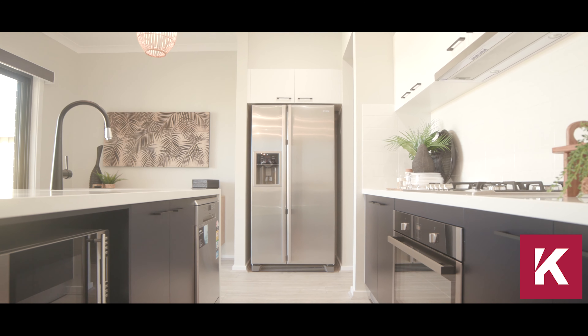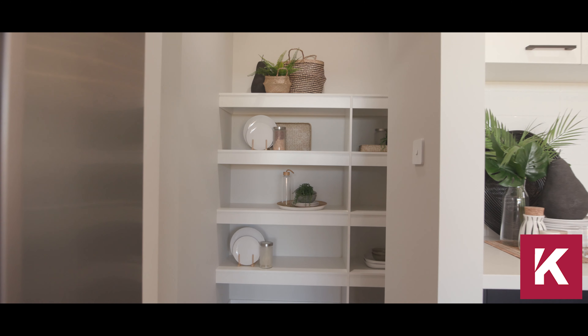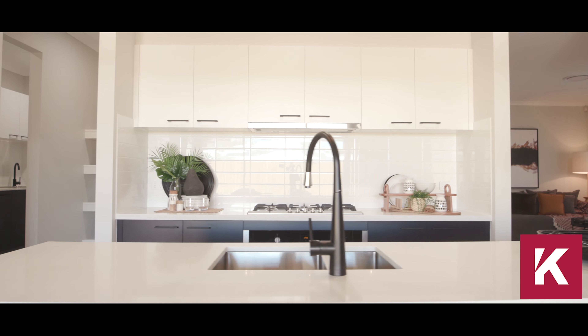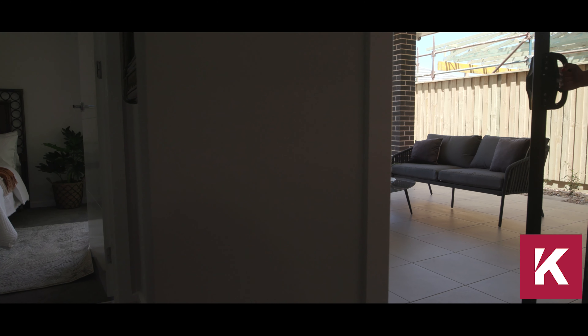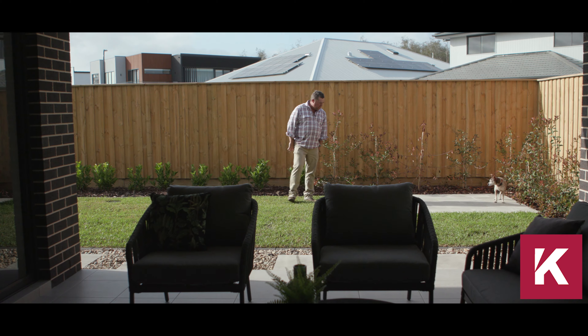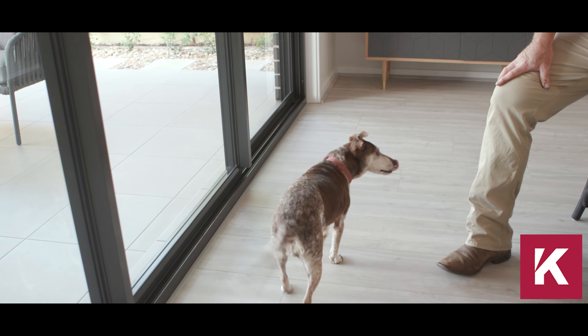The kitchen's stunning and it's got some beautiful touches. Big wide oven, 40 ml Caesarstone with a spillover down both sides. It's always going to look spick and span because you've got the butler's pantry and the laundry right next to it — you can hide a bit of mess when you're entertaining. The kitchen is the heart of the home and the positioning of this one is perfect. These sliders come right back, bringing the outside in. We've got the best climate in the world, so why not embrace it? Then you've got the alfresco area. The best thing about the Kermont Complete Package is what you see is what you get — the tiles out there are done when you move in. No extras, no paying extra for a tiler. It's all done. That's why it's the complete package, and I reckon it's an absolute winner.